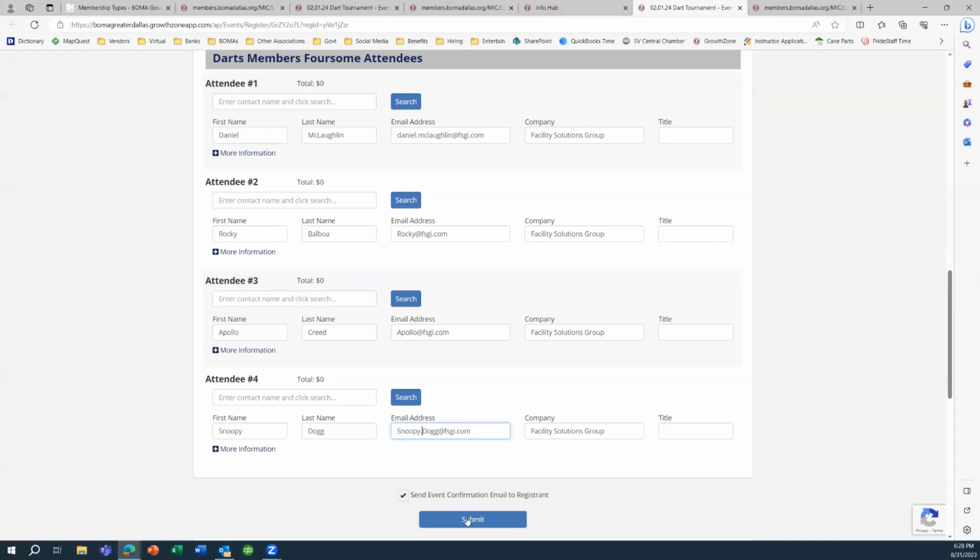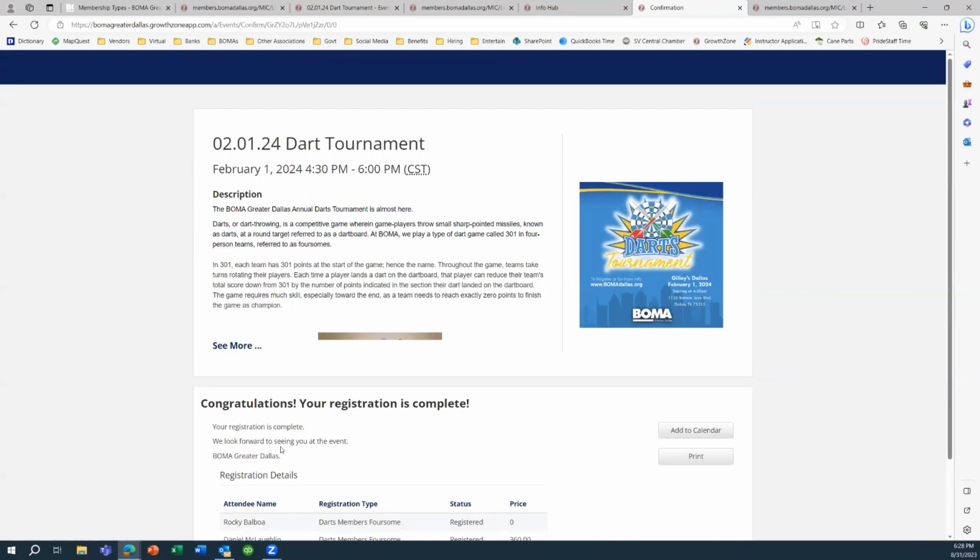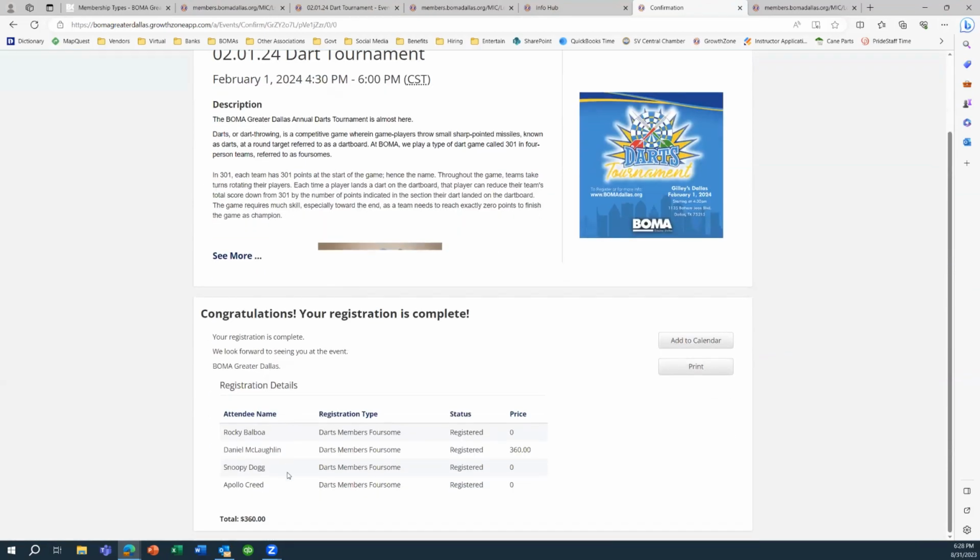And when we click this submit button at the end, first of all, this is whether or not we want to have the person that we're registering see all of the people that have signed up on their team. So if I left that on, Dan would be sending me an email going, why did you sign up Rocky Balboa on my team? So I'm going to not let him know I'm doing a demonstration, but I do want to show you. So I click the submit button and you see after it thinks for a moment, it's going to give us a congratulations screen and it will show you exactly who our players are.